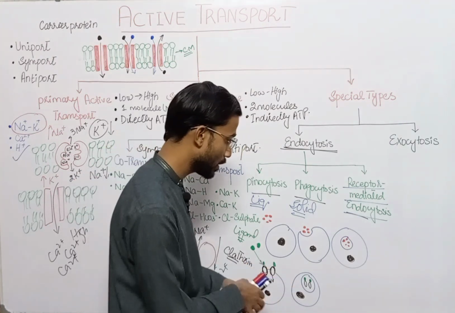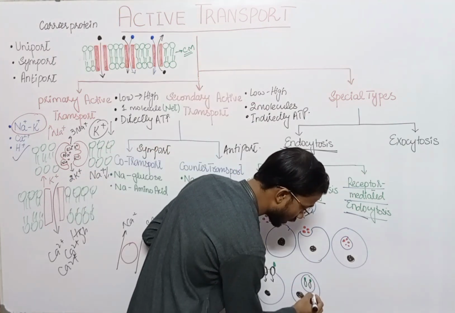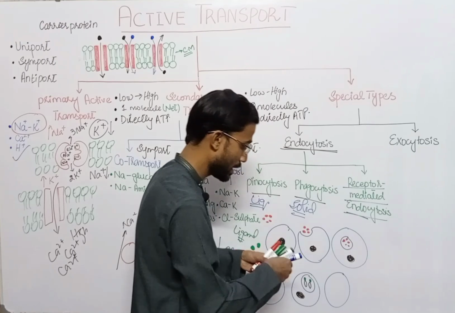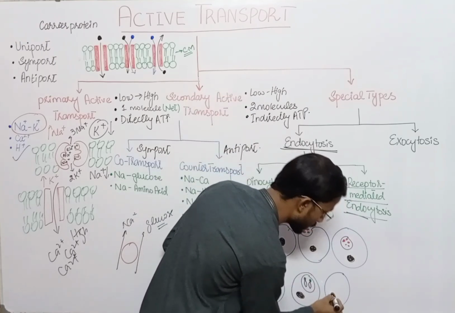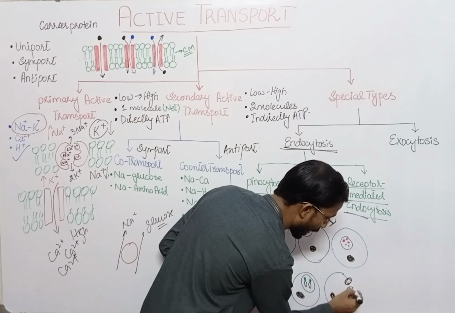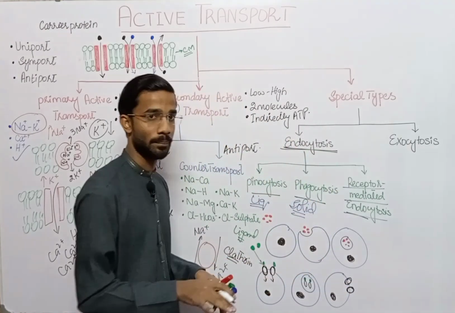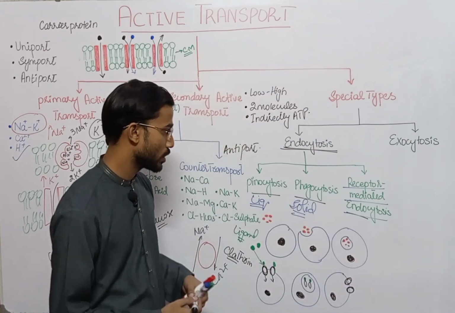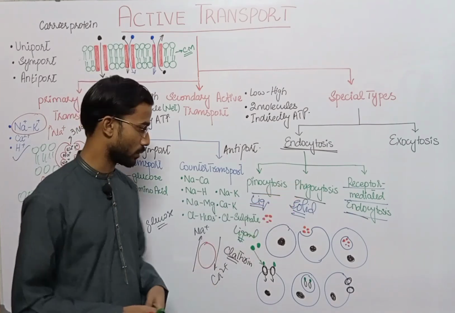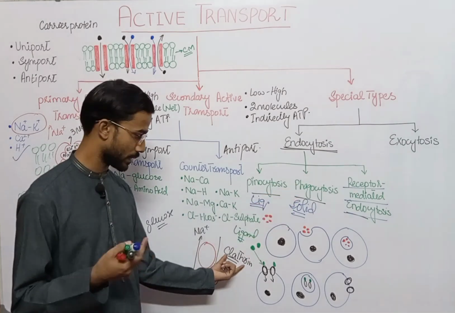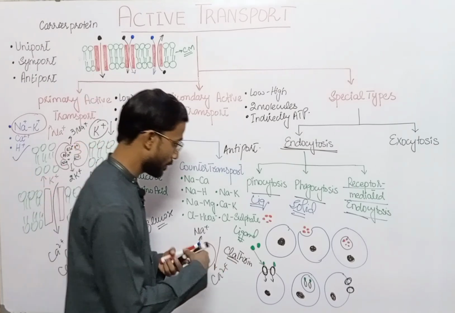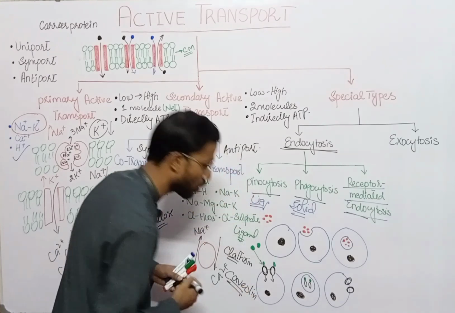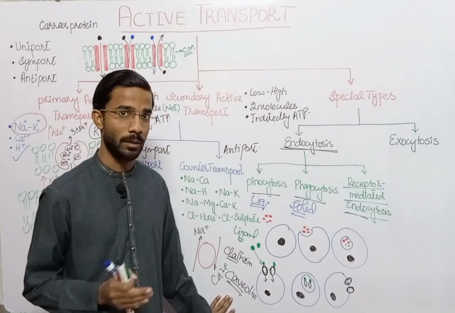After finishing its work, these receptors again move towards the plasma membrane pits and fuse in them. So again another ligand will come and attach, and endocytosis will occur. So this is the receptor mediated endocytosis. In most cases clathrin is involved, but the caveolin receptor is also involved in the transport of vitamins.